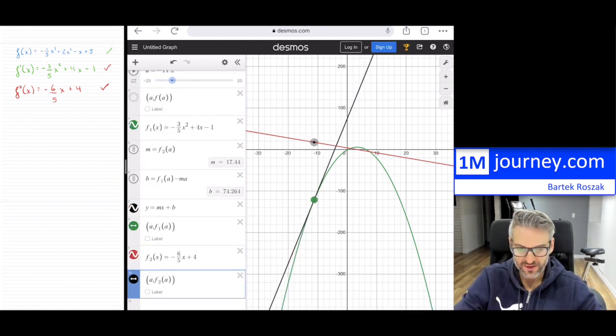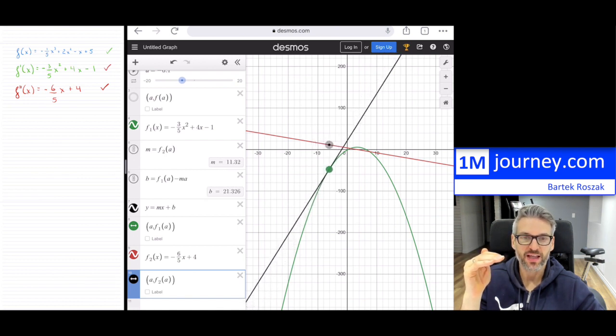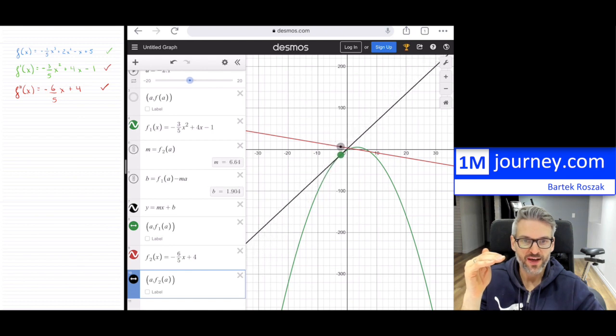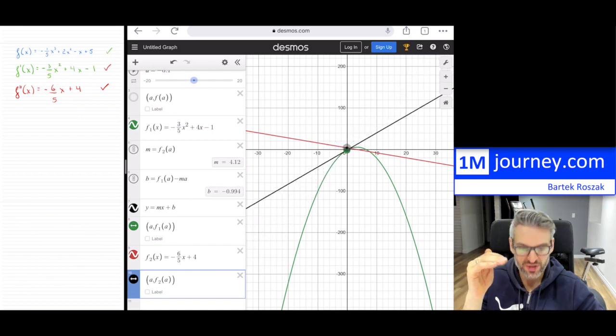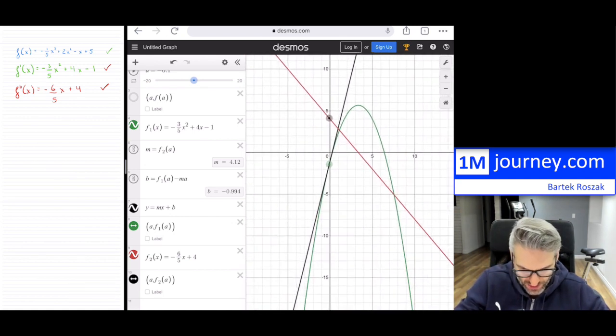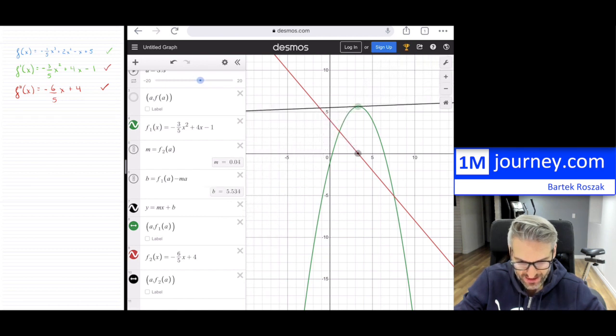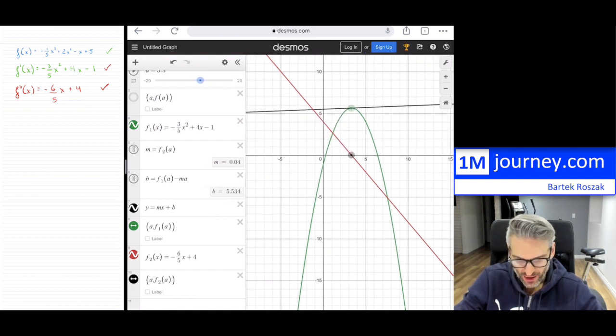Notice it's positive, but now it's getting less and less positive, right? And that makes sense because the slope on this function is now becoming less and less steep. Now eventually, right here, it's still positive if I zoom in so that you can see. But notice that now it's going to be 0. And that's exactly what you see here on the function which represents the second derivative.